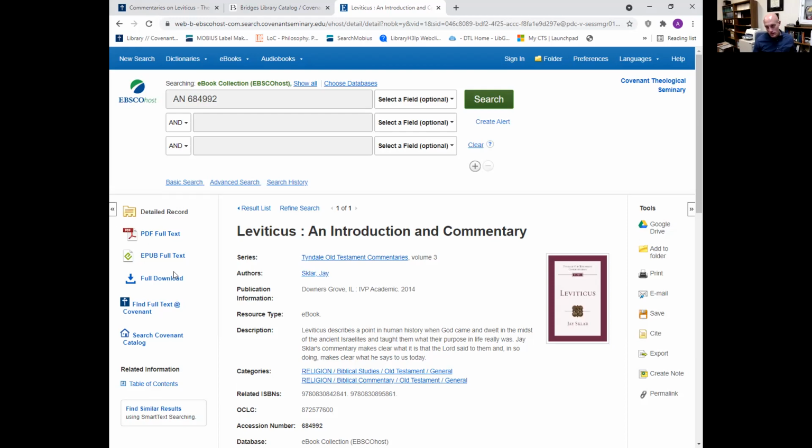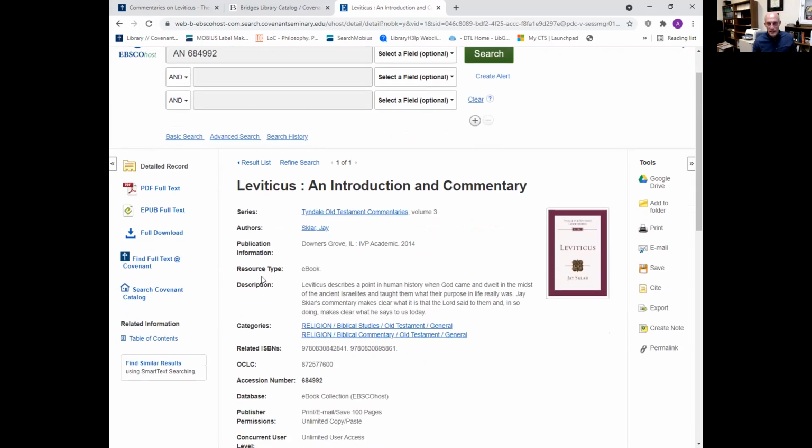With this particular title, it's not really an issue because there are unlimited users, so you're never going to be denied access. But if you're really needing sustained access to a book that has just one or two user limit, then downloading the book could be the better option.